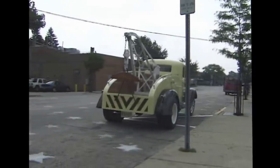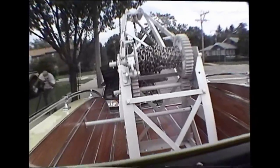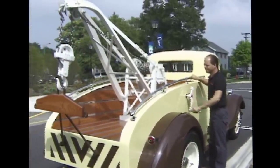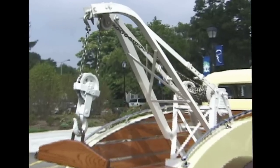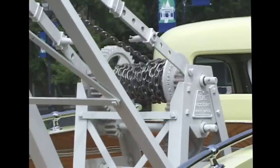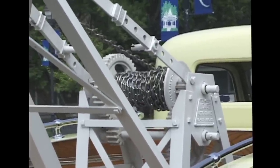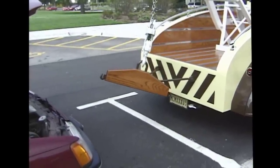We dismantled the body. Back then the bodies were all made out of wood with a steel overlay over them — kind of a billboard-type concept. So it was very easy to dismantle the body and we used the panels as a template. We built the entire body originally out of plywood, got all the lines right, got everything sized the way we wanted it. The theory being it was a lot easier to throw a piece of plywood away than a hunk of steel if you made a mistake. Once the entire body was in position made out of plywood, we took the plywood body apart and used that as a template to cut every panel out of steel.